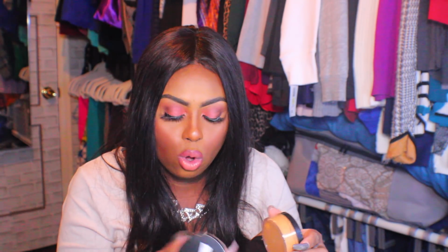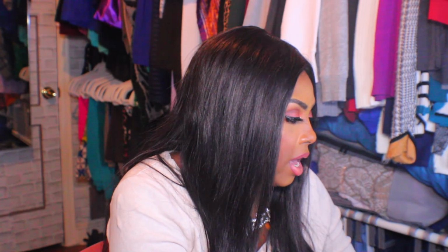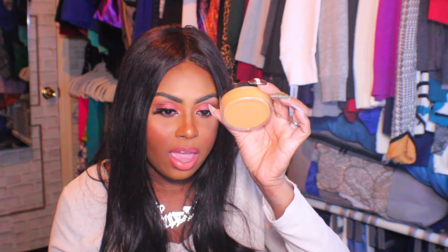Then I have some oldies but goodies. I have some Vanity setting powders, and I have the caramel. And I put these in these containers. I have caramel, topaz, and cocoa tan. These are all the light shades. This is what they originally come in, the Vanity powders. And I actually purchased these little sifters from off of Amazon and transferred the powders in here. So those are all of my under eye concealer type of setting powders that I use.